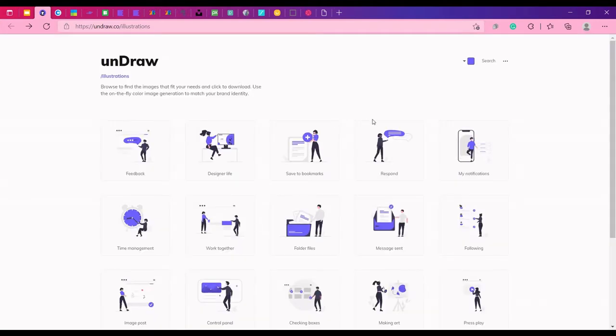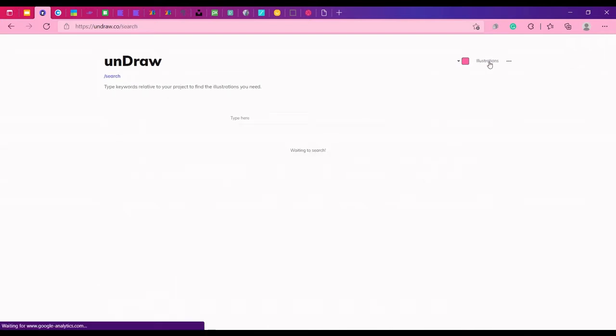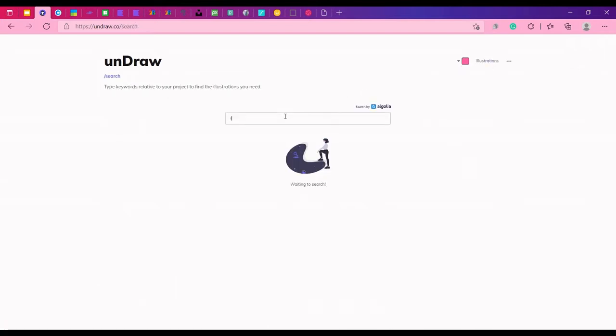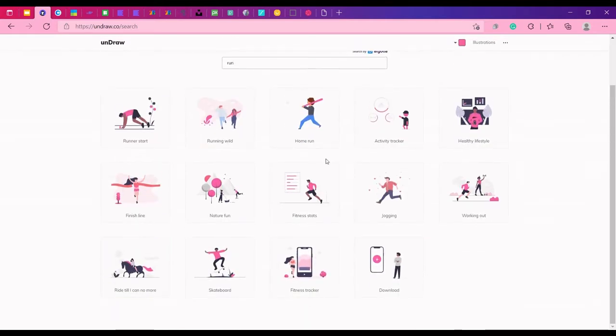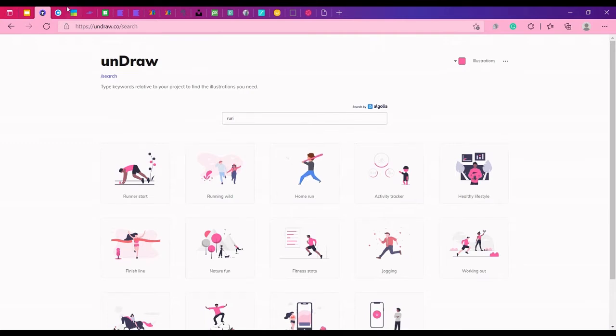If you come here, I think you can even change the colors also. So let's say we want this color, you can see it's having effect. You can search for, let's say, running or run. So you can see what we have here. You can download them and then use them in your project.